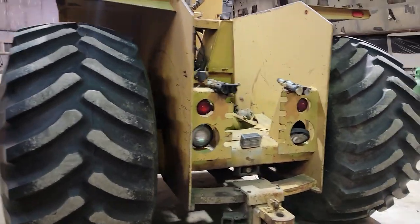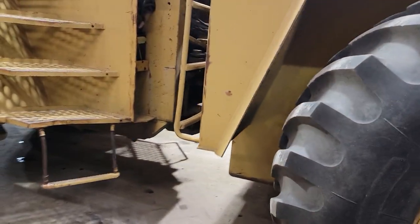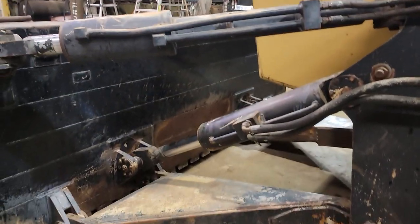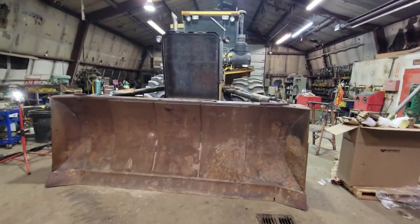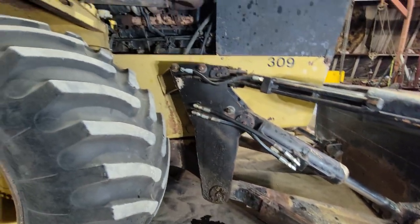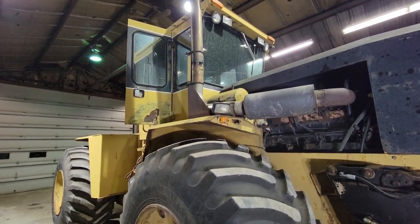It's a Series 3 — I'm going to do a walk around here. Eaton axles — not Clark. 30.5s, 3406B CAT, intercooled, aftercooled, just an absolute beast. Grouser dozer blade, factory installed, factory joystick controls. I cannot think that this thing did much, I really can't. It's not beat up, shows its age well, maybe 6,000 hours. Four-way blade, very, very interesting.